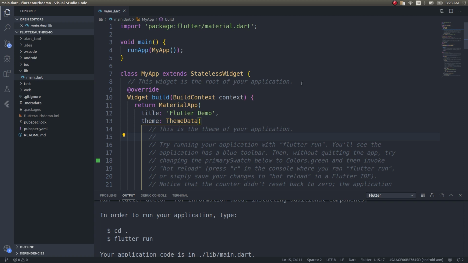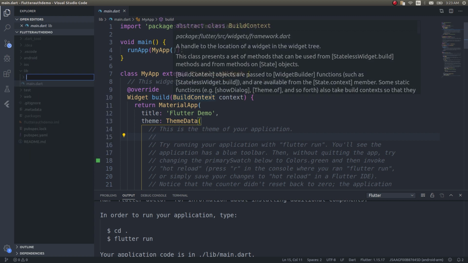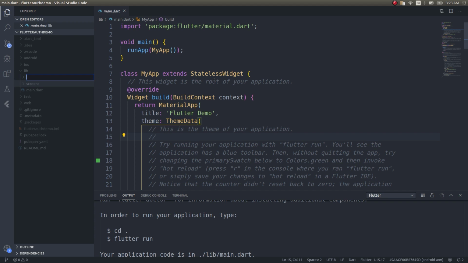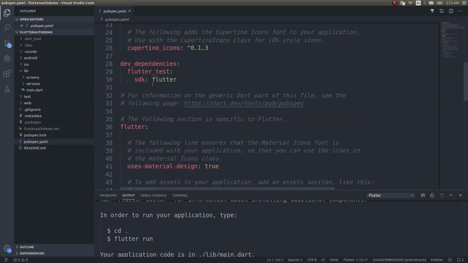Alright guys, now as you can see here, I have a blank Flutter application. That's it. Now in order to make this call the REST API endpoints that we just created, I'm going to be doing some modifications. I'll first create a couple of folders called screens, and one more thing, what was that? Services. Okay. And not only that, I'll be making use of a package called Dio.